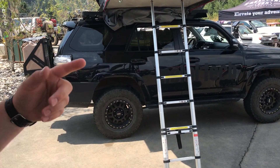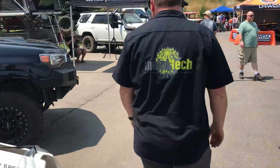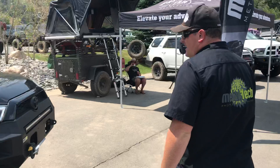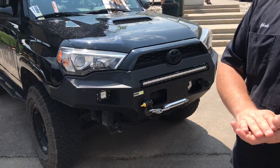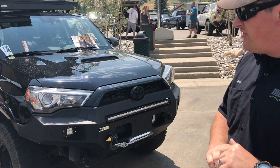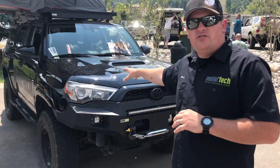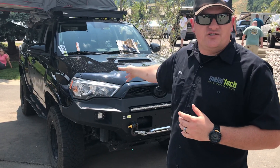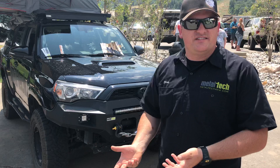Let's take a look at it — that's a nice build. We have our Fortress front bumper on it. How we design our bumpers is a little different than most: we 3D laser scan the fronts of these vehicles because we value the visual aesthetic and all the time and effort Toyota's put into creating the look and style of the trucks. We want to embrace that and work with it.